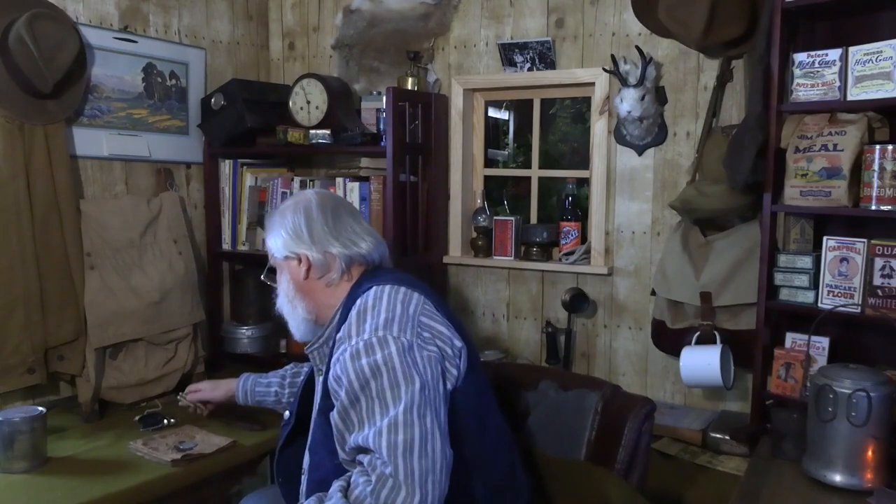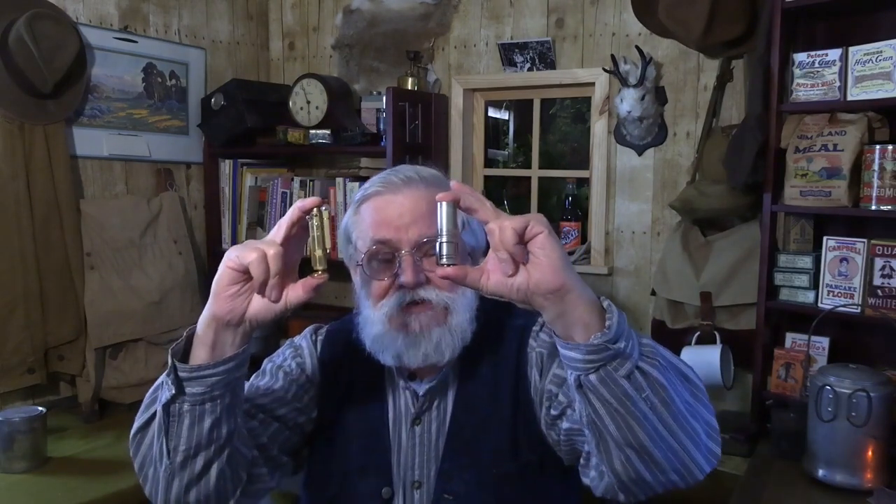So what does the contents of my pockets tell you about the person that I am? First thing — it shows that when I go outdoors, when I go in the woods, I have been in the woods long enough to know that I should carry at least two different methods of starting a fire. Whether I go out day hiking or whether I'm going out in the woods for a week, I should always carry two methods. And if you looked at my Fix-and-Tune videos, you'll know that I've got one of these in my haversack and one in my chuck box. These keep my strike-anywhere matches dry, just in case the fuel in my lighter dries out.